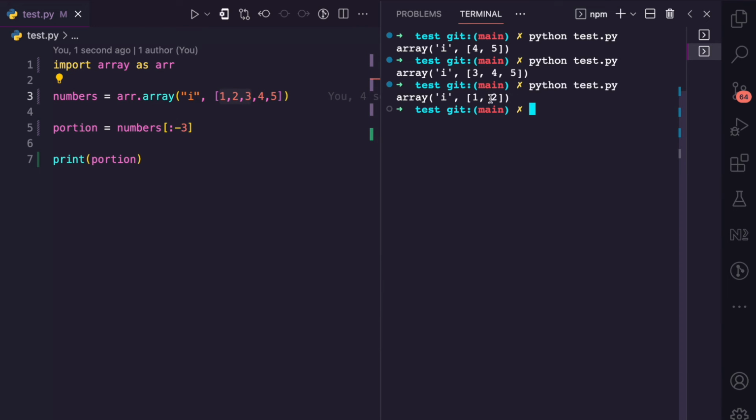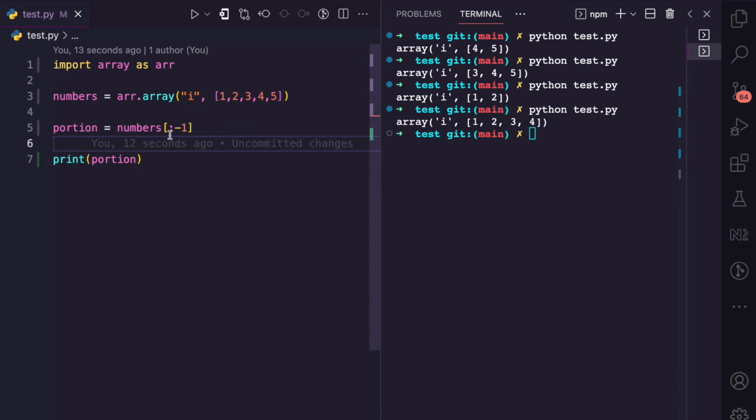See, we have 1 and 2, and the reason why this is not included, like I said, is because the value at the end index is not included in the slice. Let's say I specify this as -1. This is -1. Since this is not going to be included and start index by default is 0, then it's going to be 1, 2, 3, 4. Let's check it out. See, we have 1, 2, 3, 4.